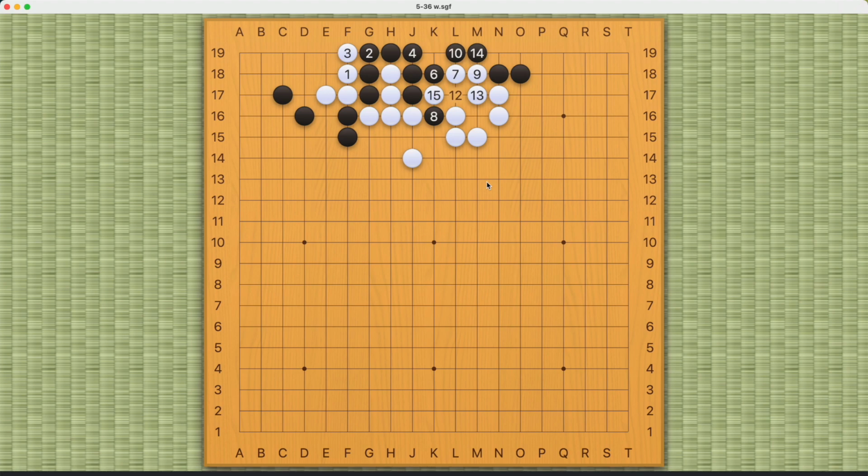but because black's liberties are so short, white has an easier time reaching a favorable variation.